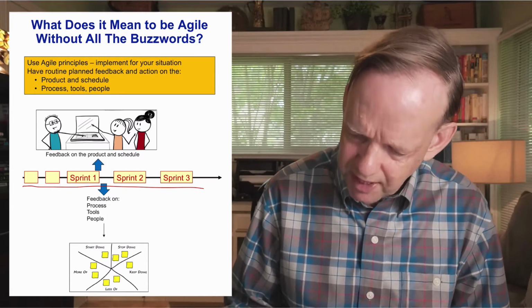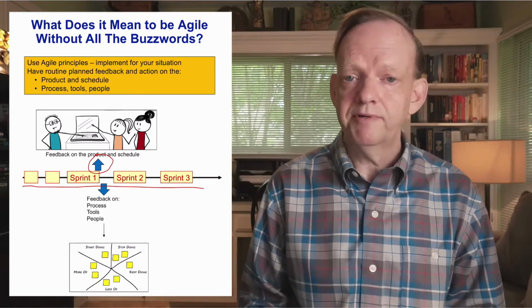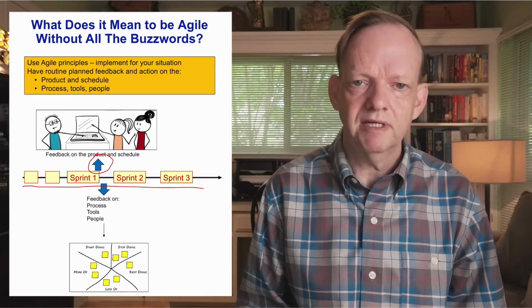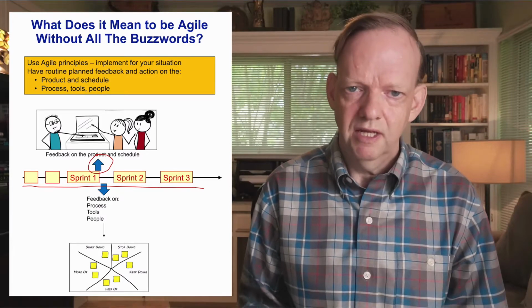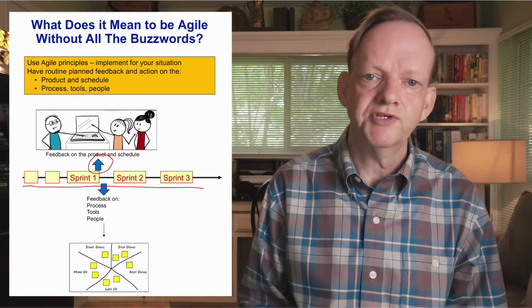Firstly, we have the demo where we show the customer what we have built so far and get their feedback very early on. And that's scheduled typically at the end of every sprint or iteration to get the feedback from whoever the customer is for the work finished at that point.